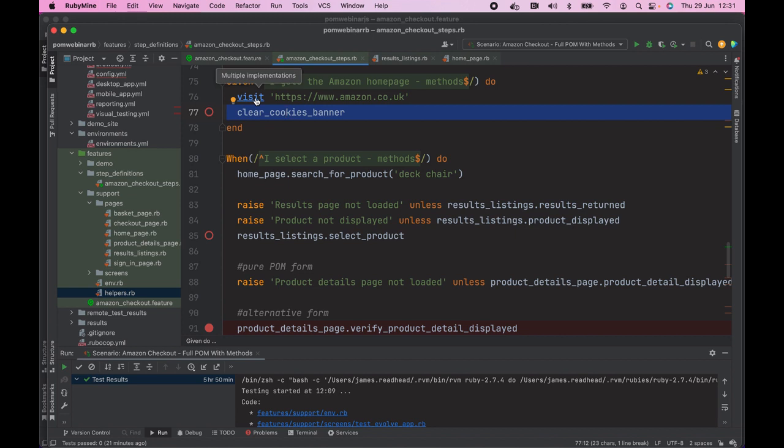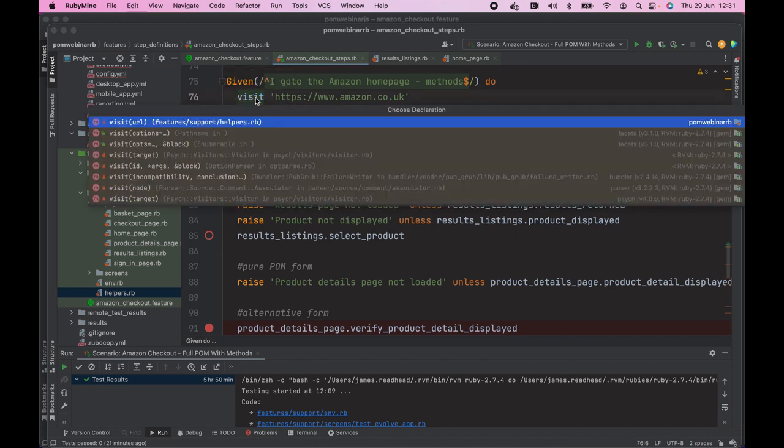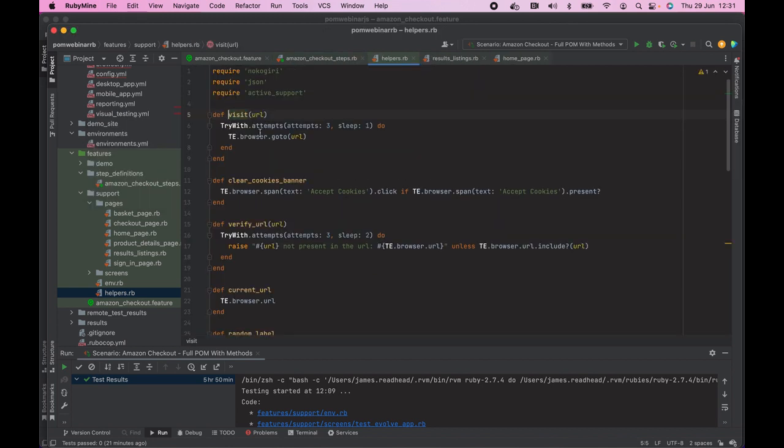So if I click on either one of these, it'll take us into a helper file, okay? And we have a defined method, written, authored in one single place. So really easy to update, maintain, refactor from a code maintenance point of view. But it also has some resiliency built in.